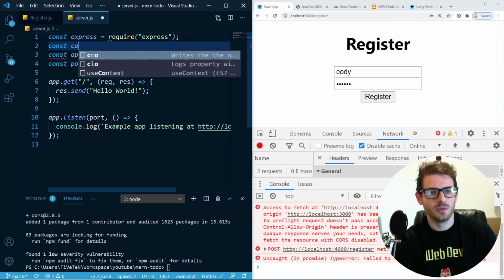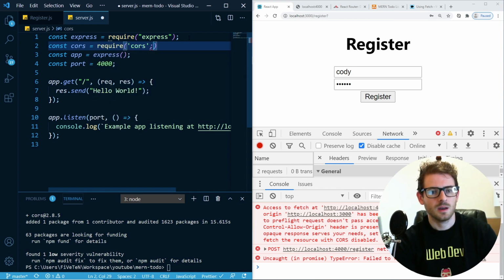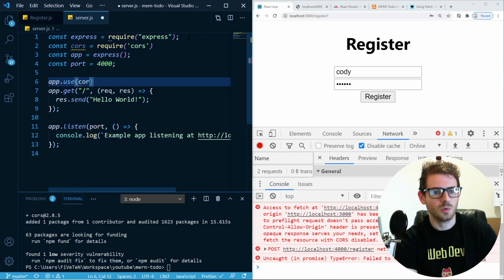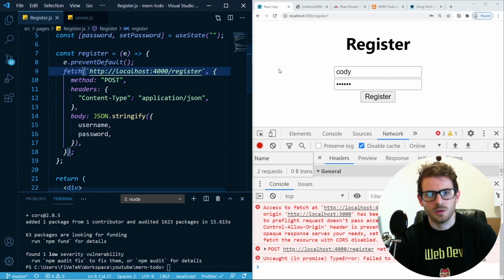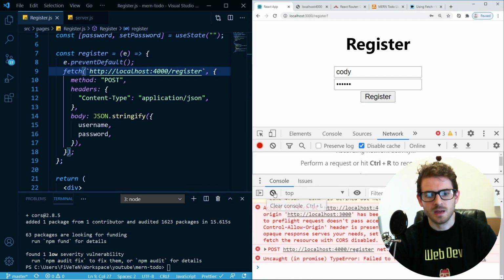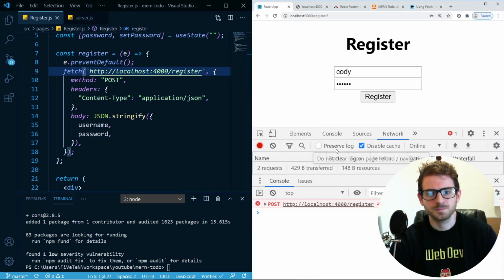So I installed the CORS plugin, and I'm going to just go ahead and use it. So down here we can say app.use(cors). That's all you got to do. It's super simple to set up. And there's more stuff you can configure inside of here. You can pass different options, but for a little prototype that we're working on, you just pass it what I did.